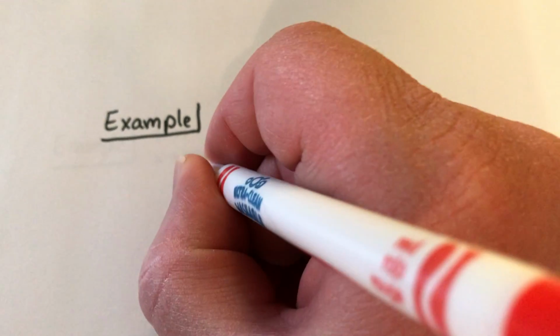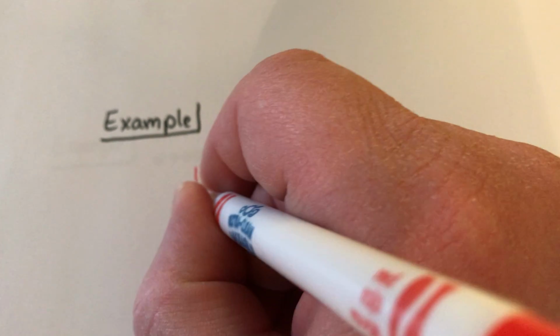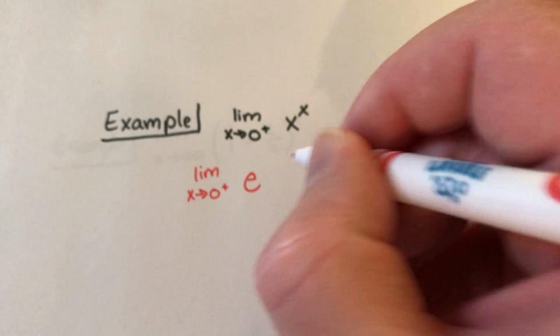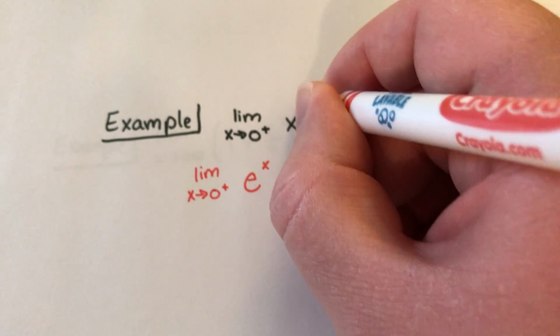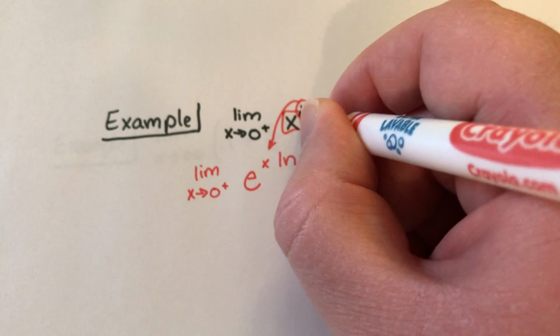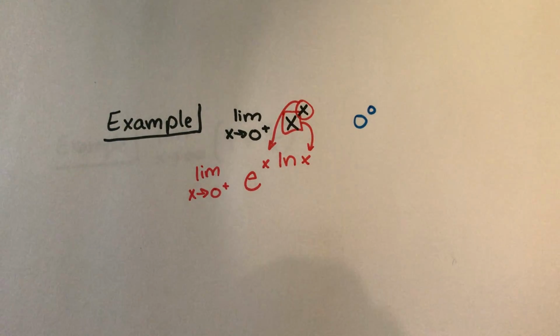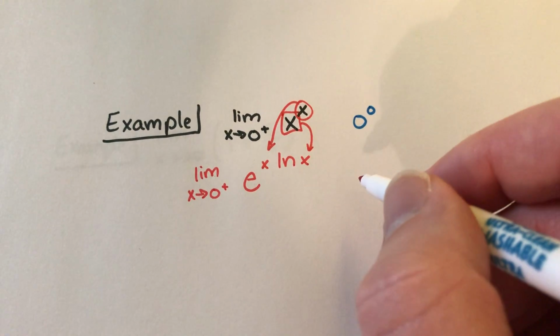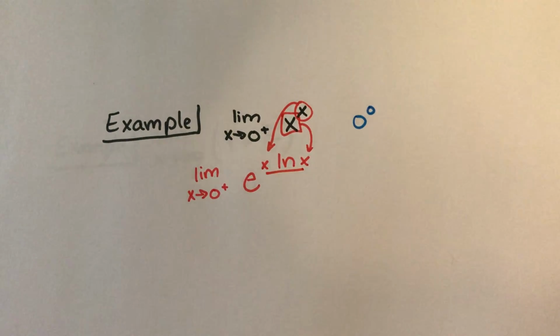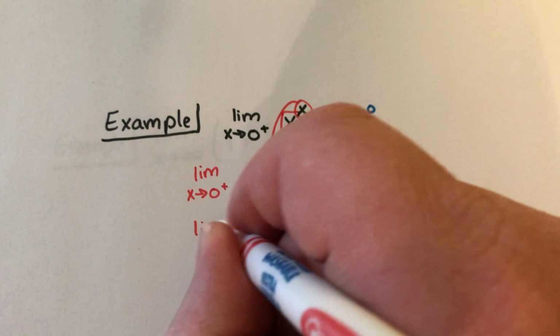So I'm going to rewrite this again. Keep the limit. Limit as x approaches 0 from the right. And I'm going to rewrite this as e to the x, this x on the outside, times the natural log of x. The base x goes in the natural log. All right. So now that I've got it written this way, we need to try to rewrite that exponent, and that's what I'm going to focus on, as a fraction.